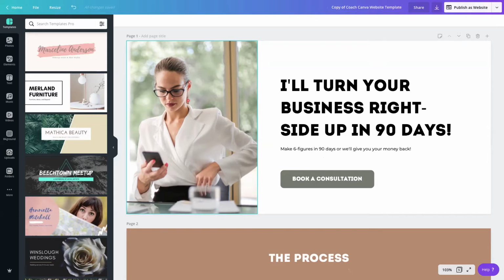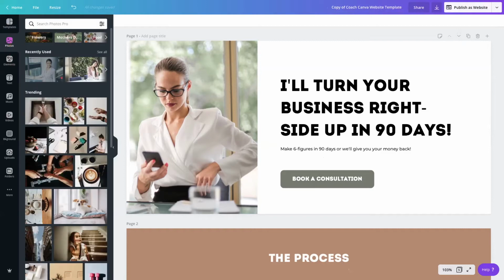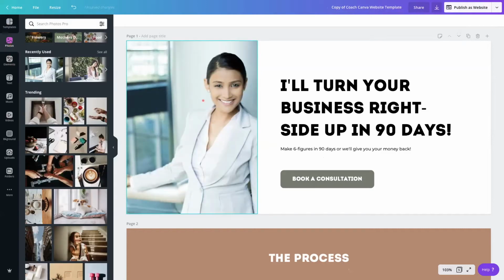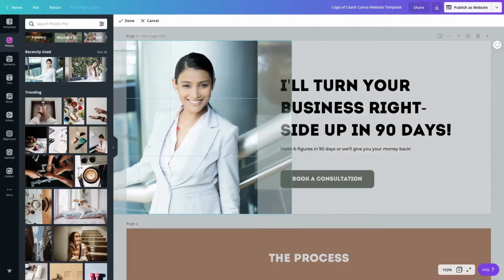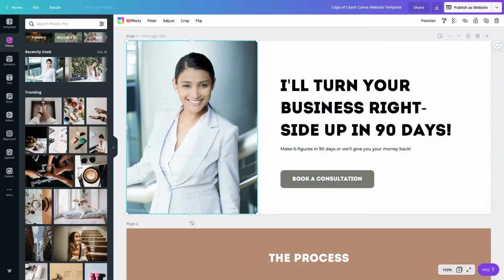So as you can see here, we have a nice photo. We can switch that photo out if we wanted to. And I can crop it nicely so that she fits into the center of this box here. Because this is also available for mobile view, I would actually make the font a little bit bigger.